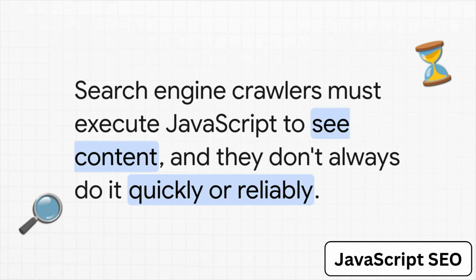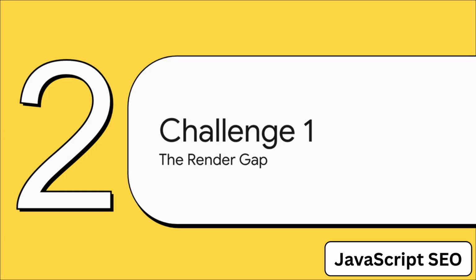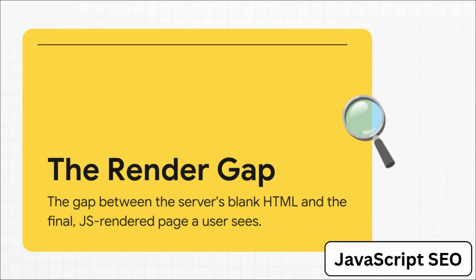This process of executing or rendering the JavaScript can be slow, and you know what? Sometimes it just fails, leaving the crawler staring at a completely blank page. This brings us right to the first major hurdle we have to get over, a concept that's known as the render gap. So what exactly is the render gap? Think of it as that empty space, that moment in time between the initial, almost blank HTML file your server sends out and the final, fully formed page that a user sees. For a search engine, that gap can be like a black hole where all of your valuable content just disappears.